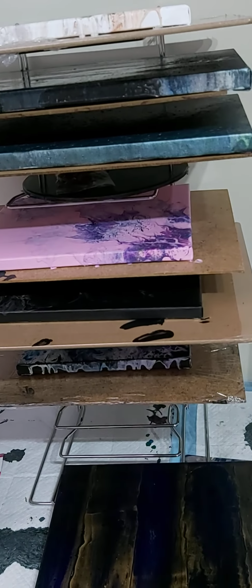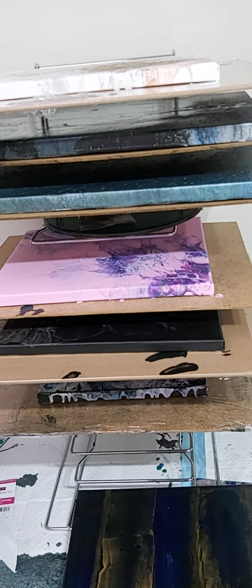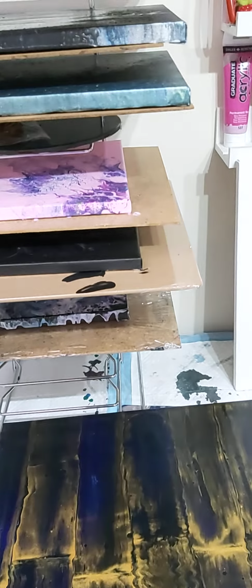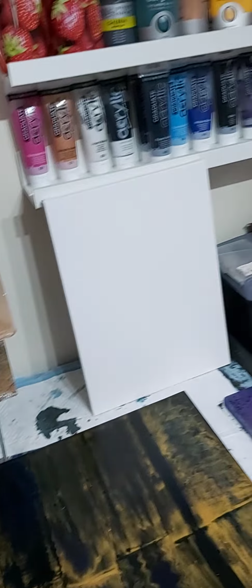Mine have come off, the staples have come off at the back. So I'm going to have to get my industrial stapler, which I have no idea where that is, and staple it back in at the back when the time comes. So that's that. That's this morning's little video.